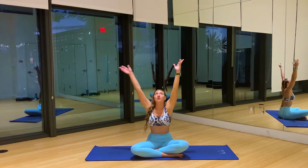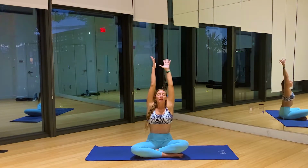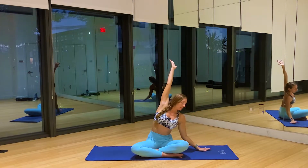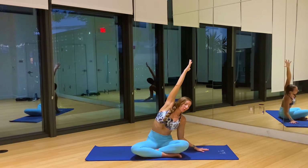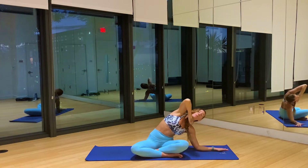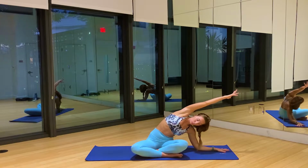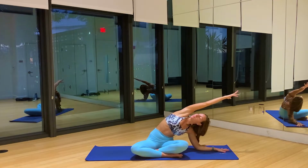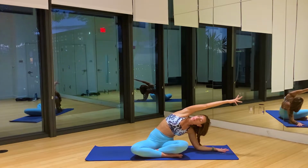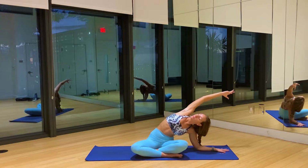Inhale, bring it back through center. Take another inhale. Exhale, left arm comes down. Right arm begins to reach over as you begin to slide your left hand till your forearm meets the floor. Right hip stays rooted in the ground. And then inhale, peel that shoulder back, opening that heart.